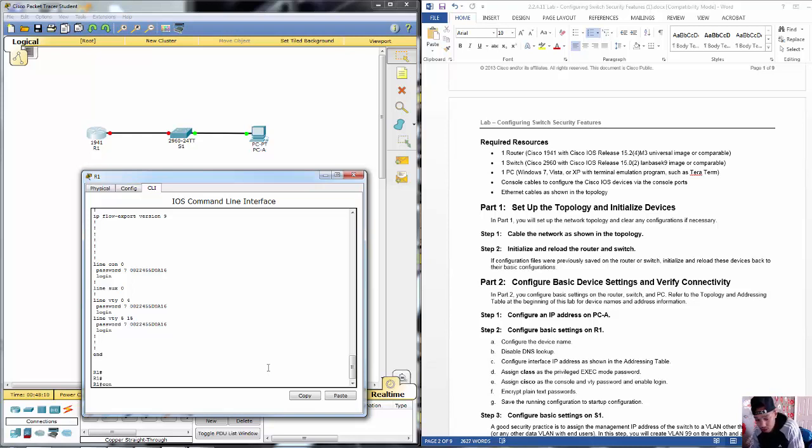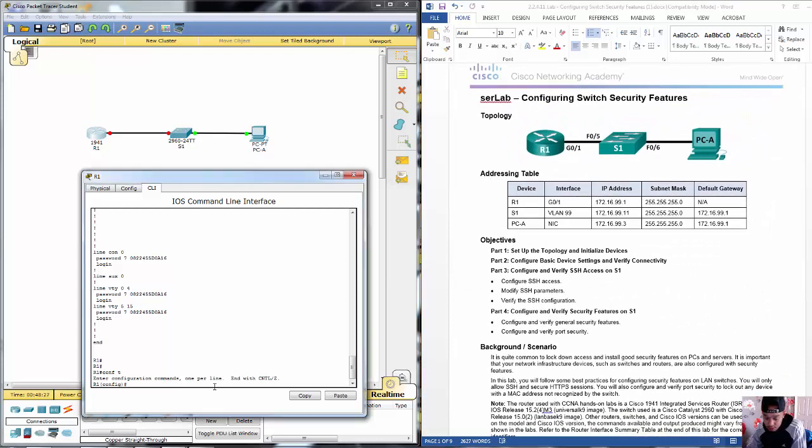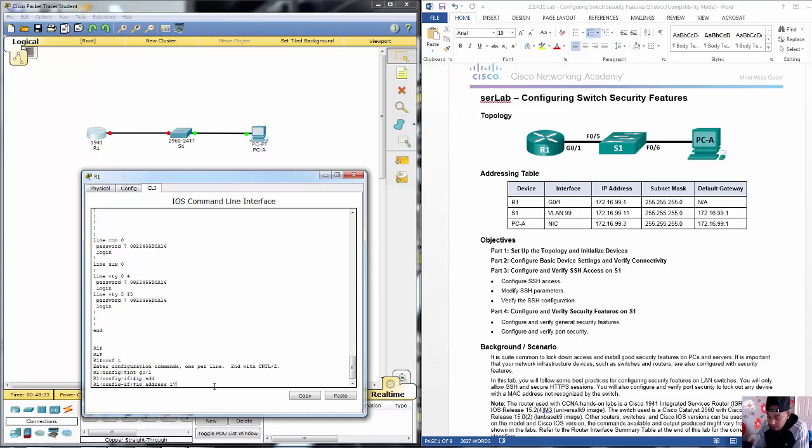So we just do configure terminal. So we need to disable DNS lookup, we've done that. Configure the device name. Configure interface IP address as shown in the addressing table. So we'll do that bit now. So for interface gigabit 0/1, the IP address is 172.16.99.1 and it's 255.255.255.0 subnet mask.